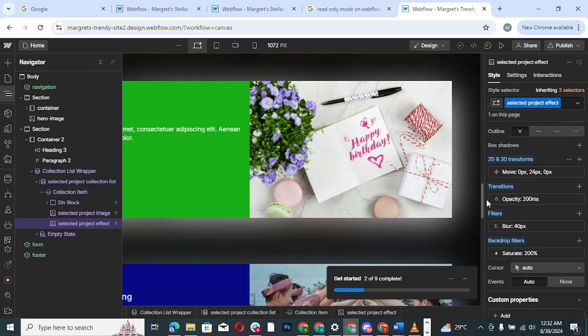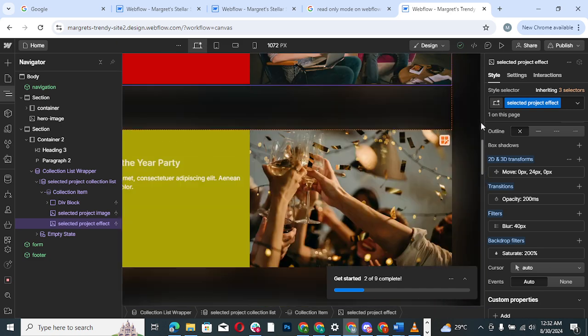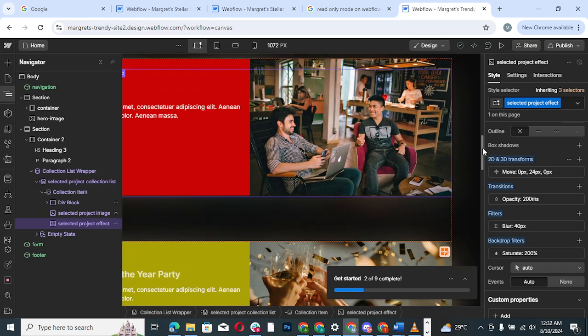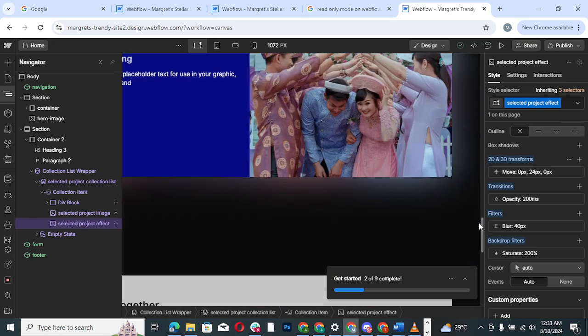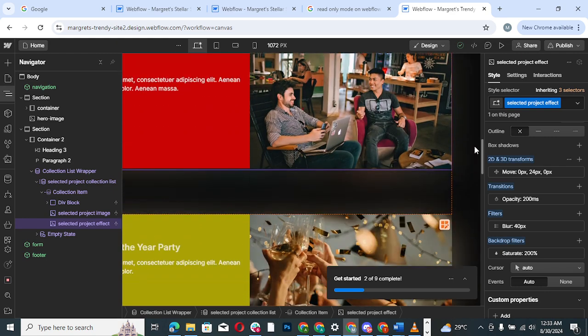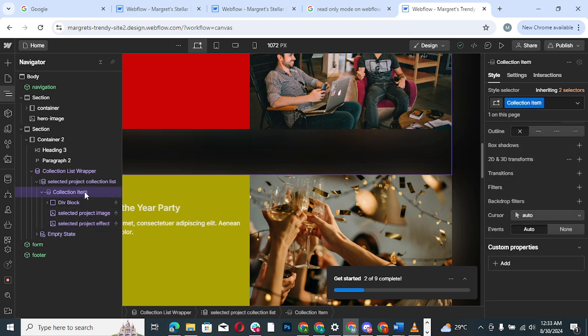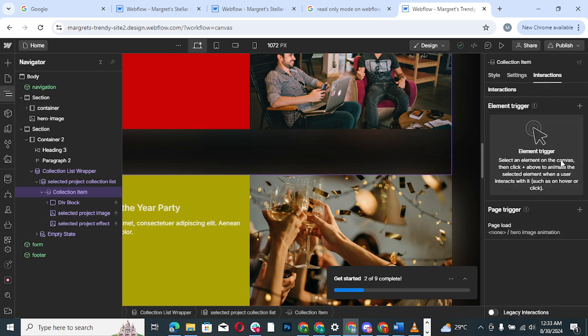So right now I'm going to go to collection items. Making sense. So I'm going to come to collection items here, and in collection items I'm going to be setting an element trigger. So we'll come here, and we are working with element trigger here.